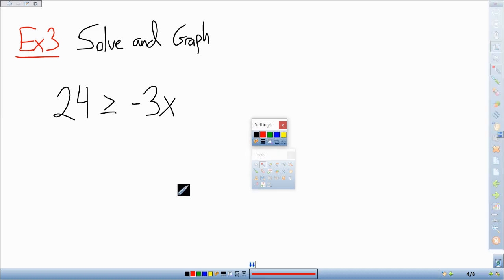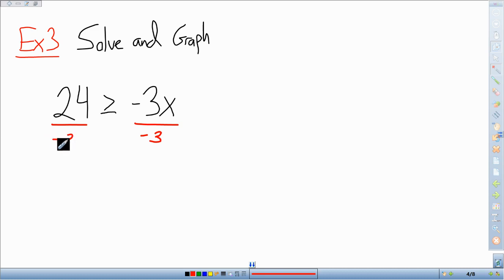All right, so yep, it looks like we have our variable being multiplied by a number. So to get rid of it, we will divide by that number, both sides. Okay, here's what I just noticed. We just divided both sides by a negative number. That's one of the rules where we have to change our inequality and flip it, so a greater than or equal to turns into a less than or equal to.